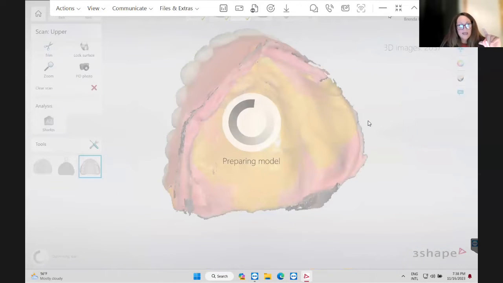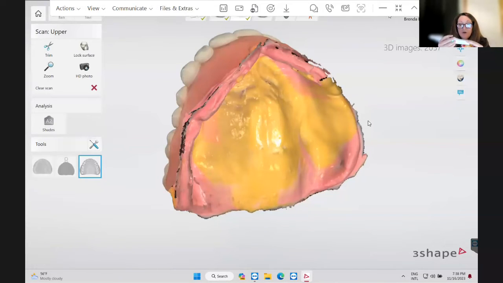And if you are scanning for an immediate denture and you took an alginate and are trying to scan that, most people that are having dentures have perio issues, right? So the scan depth from your scanner to the very incisal edge or occlusal part of that tooth is going to be past that 17 millimeter. Don't worry about it, especially if it's going to be an immediate denture, because we don't need to see the teeth, right? They're just going to trim it or erase it right off by the gingival tissue area.